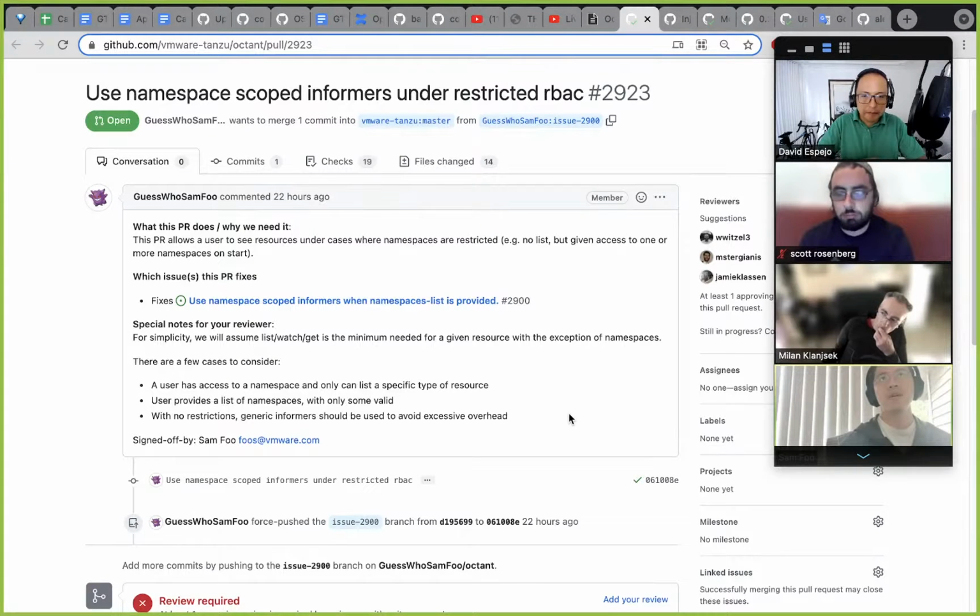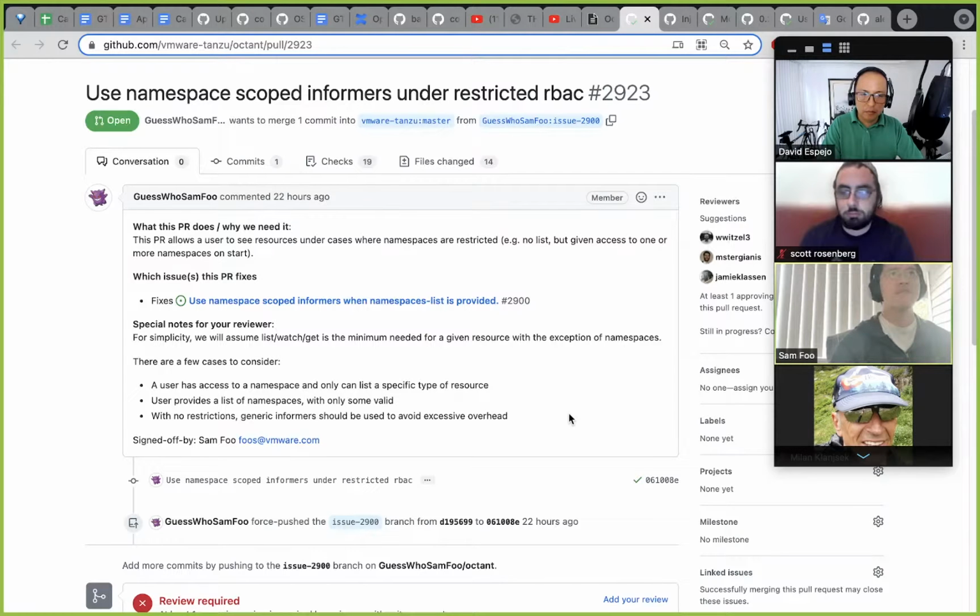In this particular case, if you're using the non-namespace scoped ones, they assume a certain set of RBAC restrictions. If you have them in a much narrower scope, you'd have to make more informers to get around some of these RBAC restrictions.